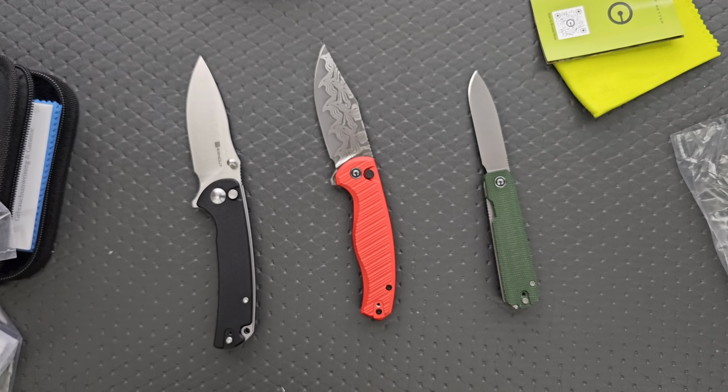Like I said, this is just an unboxing and first impressions, so no review here, but each of these knives will get their own individual reviews a few weeks down the road.